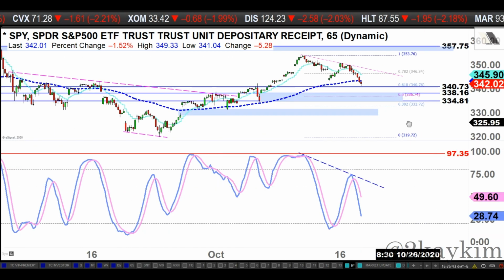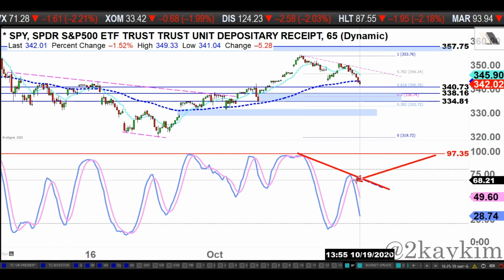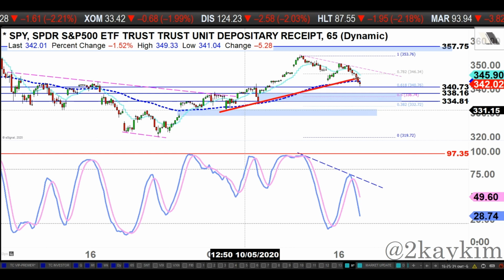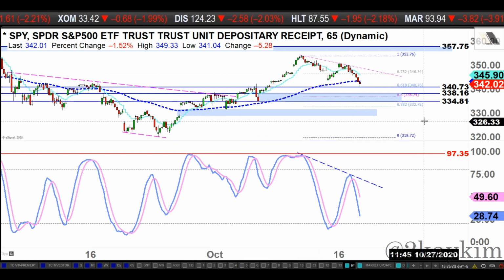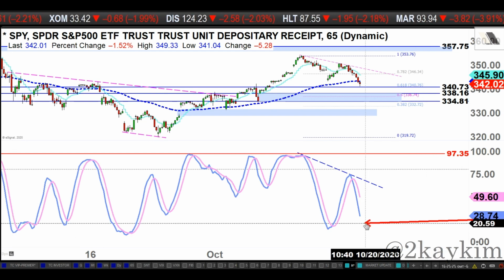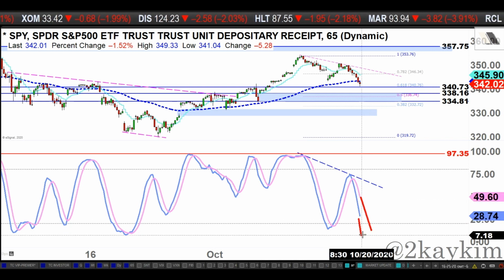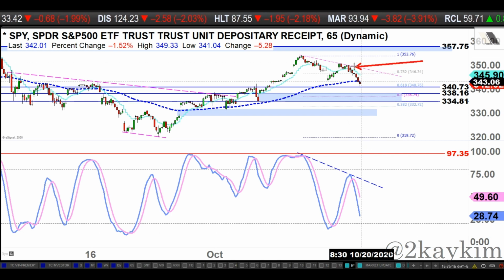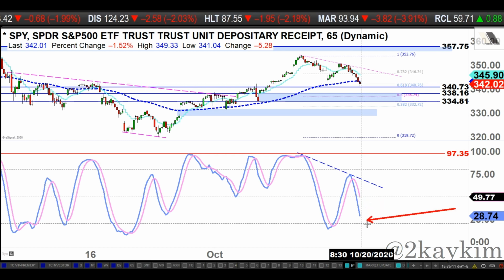So the oscillator, I tweeted out this morning when the oscillator crossed down, and we're looking at this support here. We broke below it, and then we continued lower towards the end of the hours there. But it looks like we actually have more room to move to the downside. Bears still have a lot of energy left. It is not oversold. Despite the fact that bears brought it down the entire day today, there's still a lot of room to move to the downside.